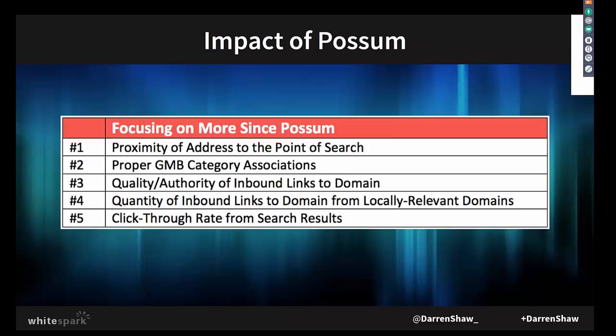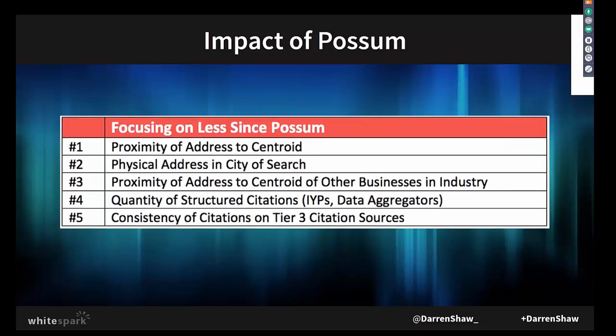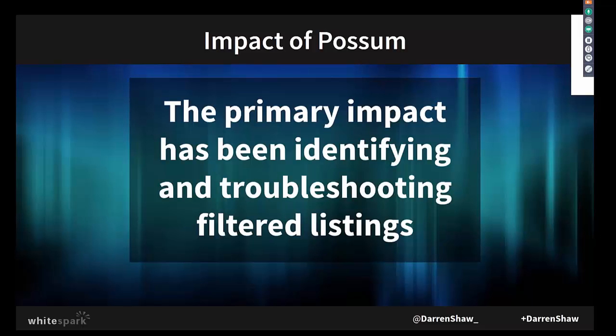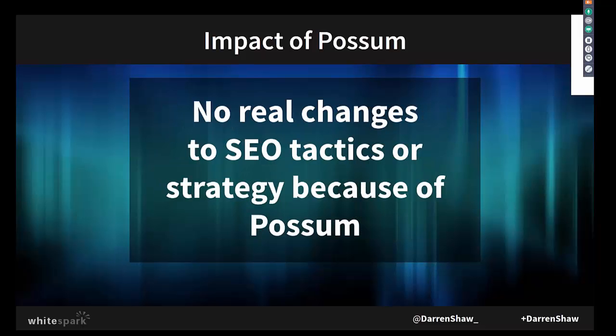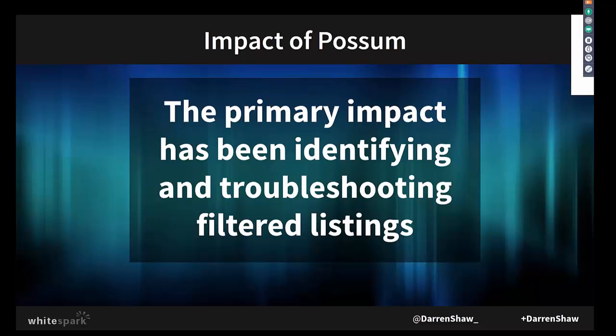So what is the impact of Opossum? So we saw some factors go up. So I asked them, what are you focusing on more since the Opossum update? And these are the factors. Don't even read them. What are you focusing on less since Opossum? Those are the factors that people are focusing on less. But don't worry about that because honestly, everyone said this. They said there's been no real change to the SEO tactics or strategy that they've been doing because of Opossum. It just hasn't impacted how they approach local search or what they do or what is impacting rankings. The real thing that Opossum did has been this thing called the filter.